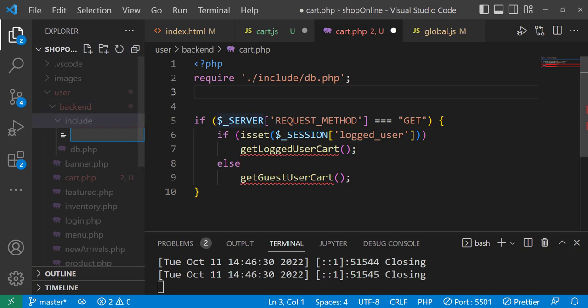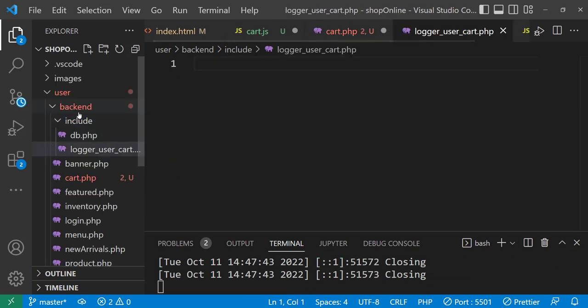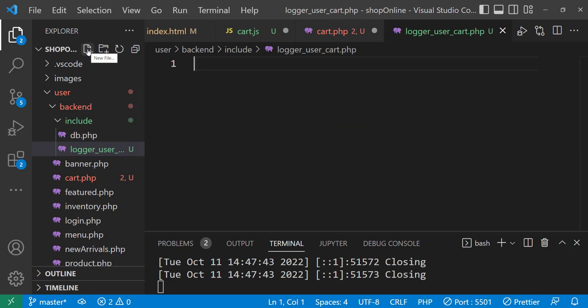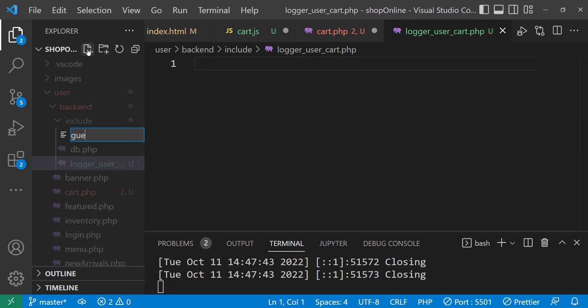So the request for the cart is going to come to cart.php file, and this PHP file is in turn going to utilize these 2 files. So logged user cart.php, and the other one is going to be guest user cart.php.